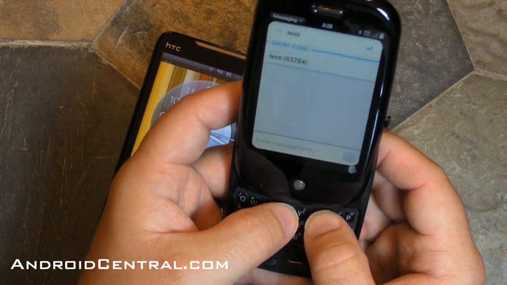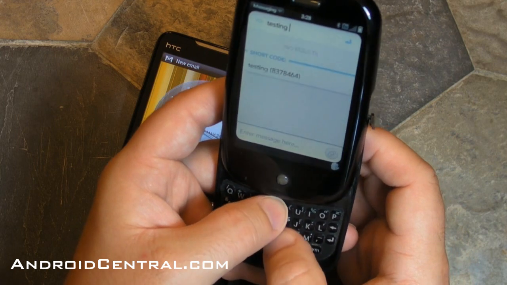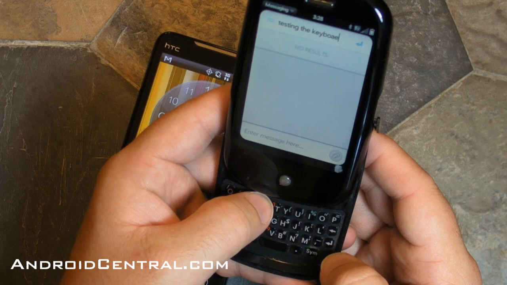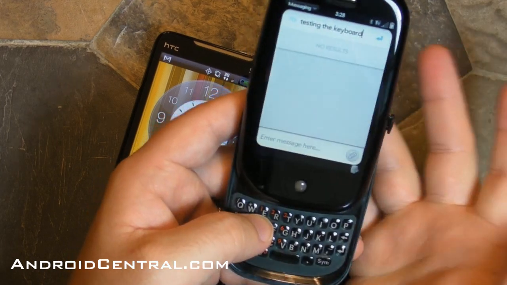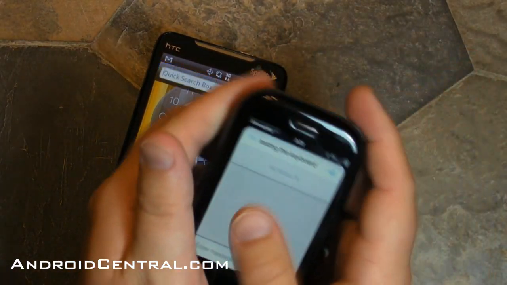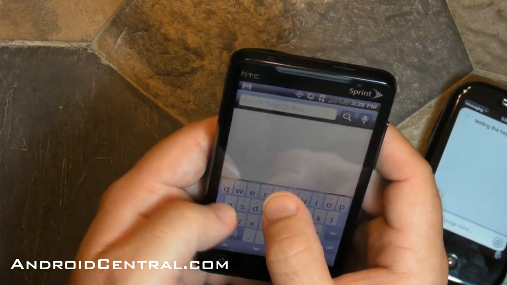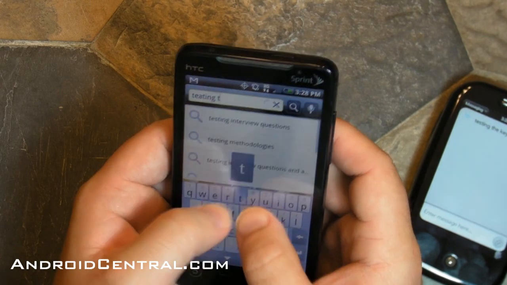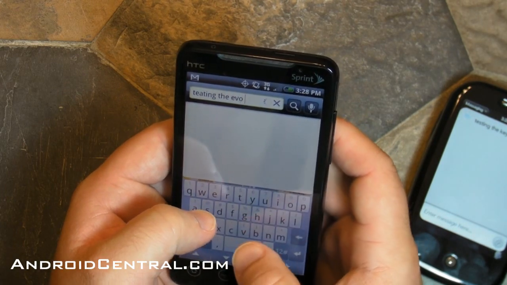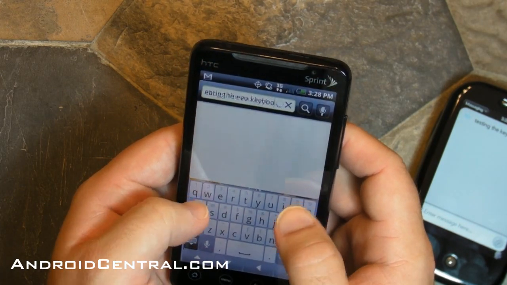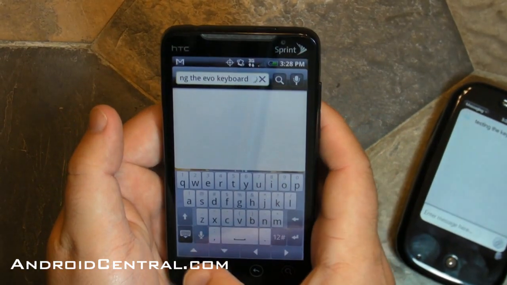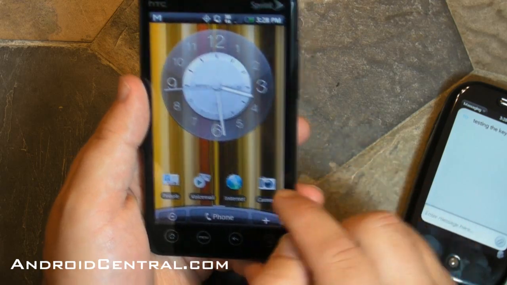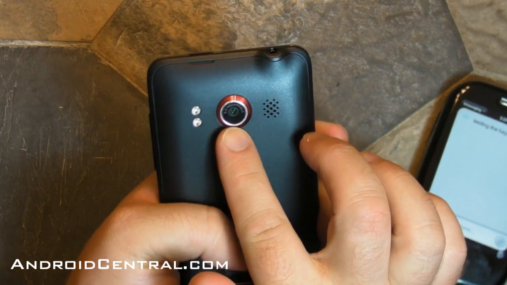There's typing, right? Obviously, typing on a physical keyboard is a lot different and generally better than an on-screen keyboard. But the Evo is just so darn big, right? The on-screen keyboard really is easy for me to use with this. It's not as big as something like the iPad, but it's certainly bigger than, say, the HTC Incredible. This is a really nice size, and I'm typing really, really well on it, which for me is new. And anybody who's seen these videos where I try to type before, let's take a look.